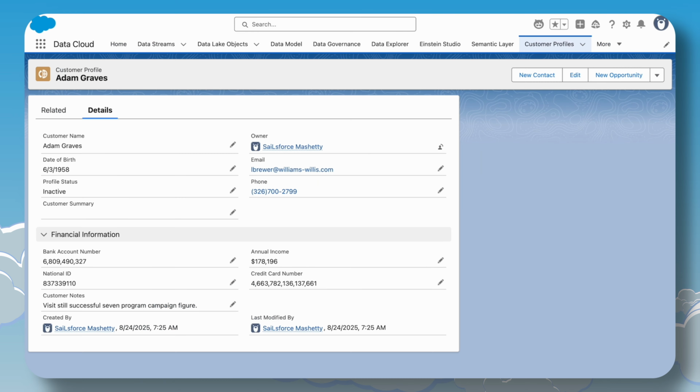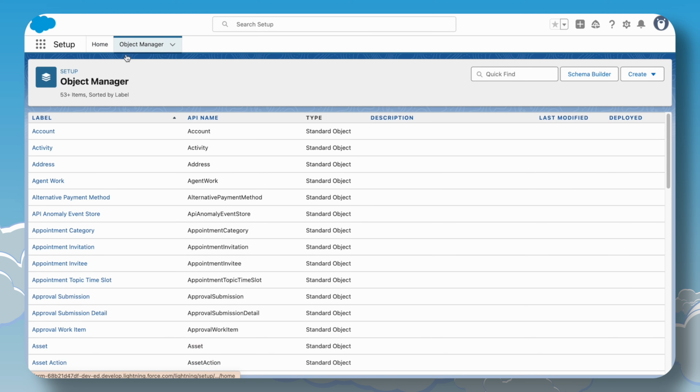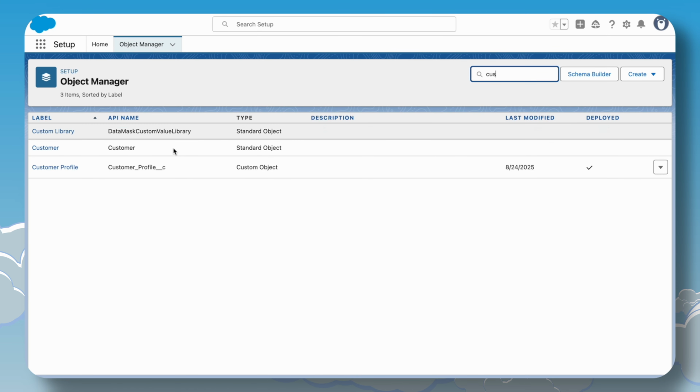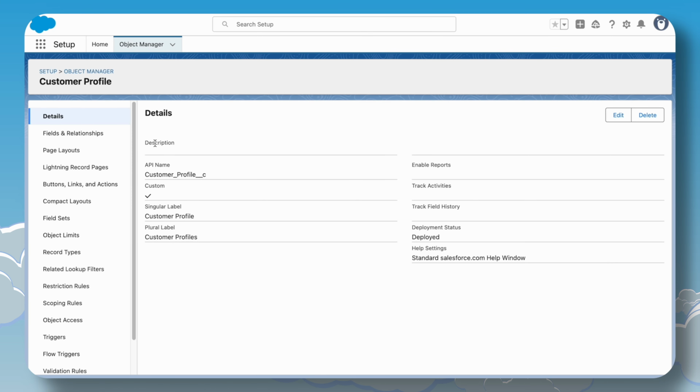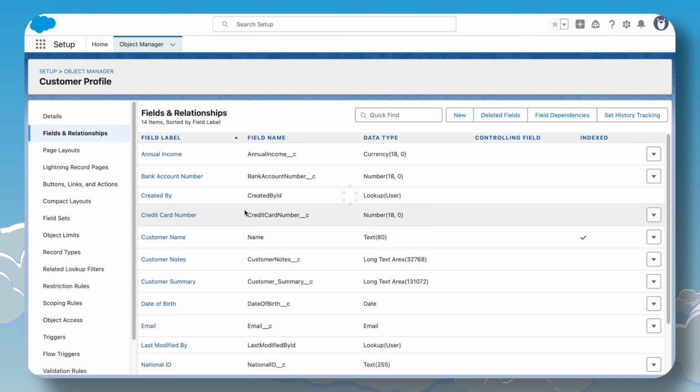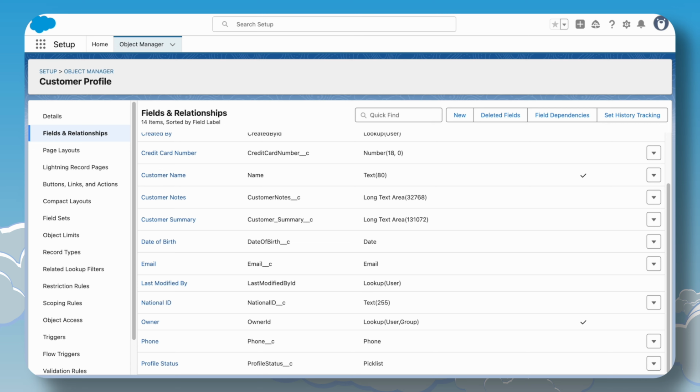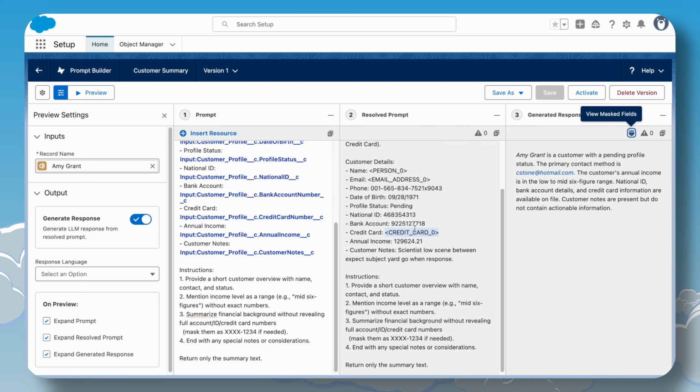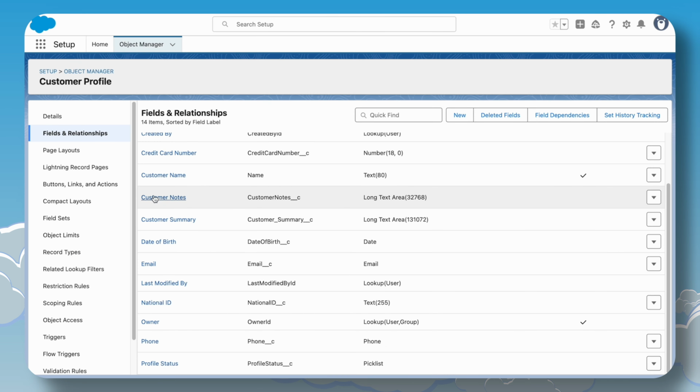So let's go to Object Manager. In the Object Manager, I have Customer Profile. In this Customer Profile, I have Fields and Relationships. You can click on edit here. I'm going to mask this national ID and also phone number. So let's see how it works. Let's try with the national ID first.